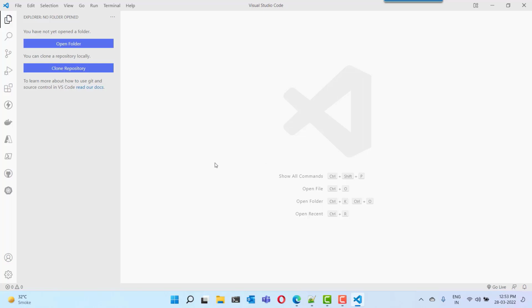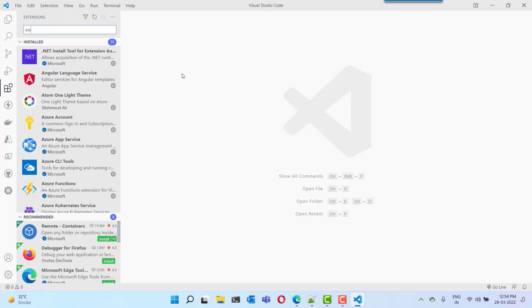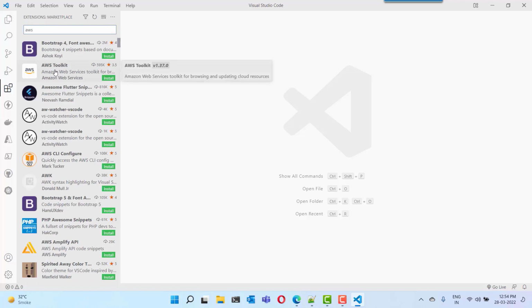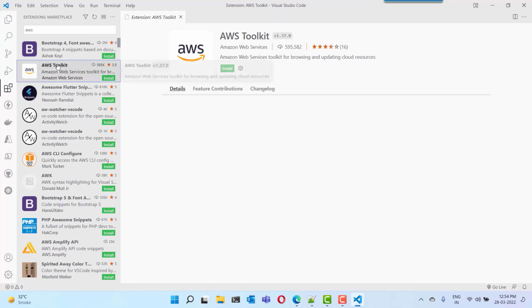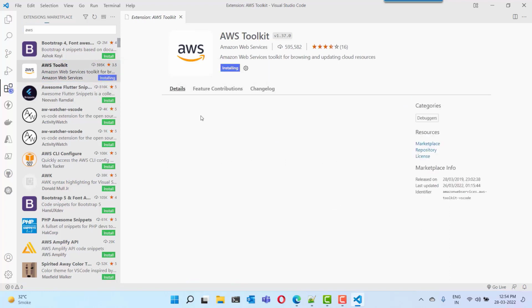So you can install the AWS Toolkit in your Visual Studio Code. For that, you can go to the extensions and search for AWS Toolkit. When you search for AWS Toolkit, you will see the extension available. Install that.